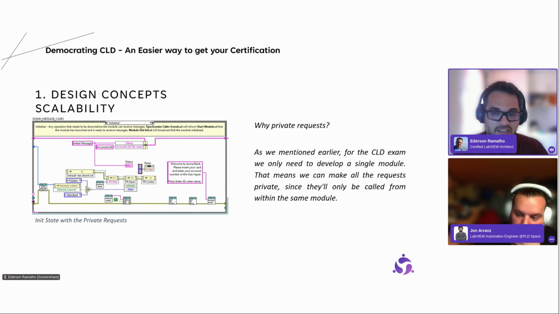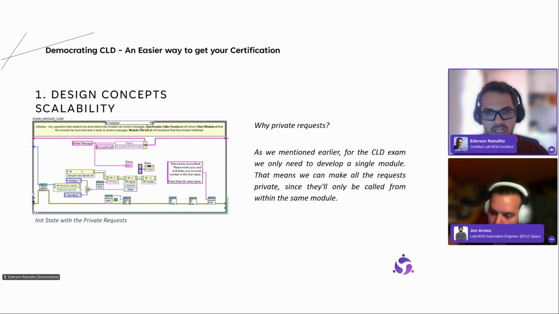Our feeling here is that every one of you that doesn't have a certification yet could take the exam, and next year we are here again doing the same presentation, but focused on the CLA exam, and now showing how to use many modules of DQMH, and talking to each other and doing things like that.